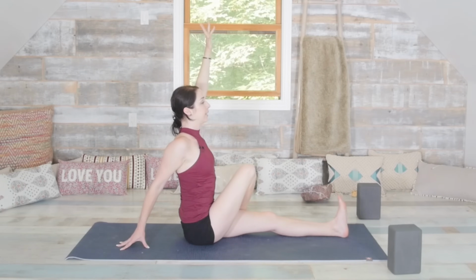Inhale, left arm rises, and then exhale to twist. You can hook your left elbow to your right thigh, drawing the right shoulder back. Lower belly hugging in and up. So no rounding and contracting here. We're staying lifted and tall. And facing forward once more.